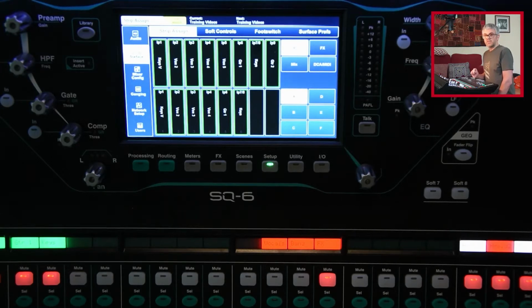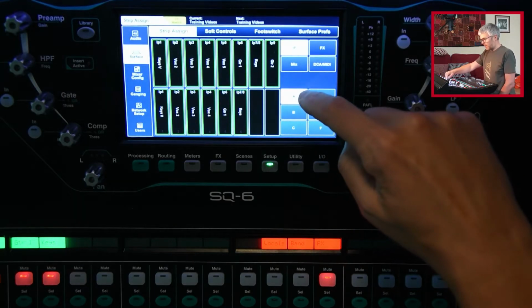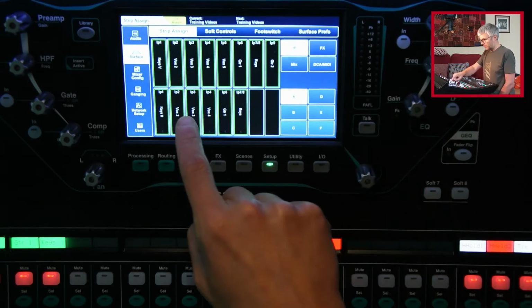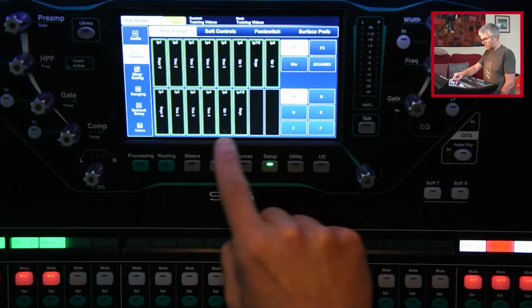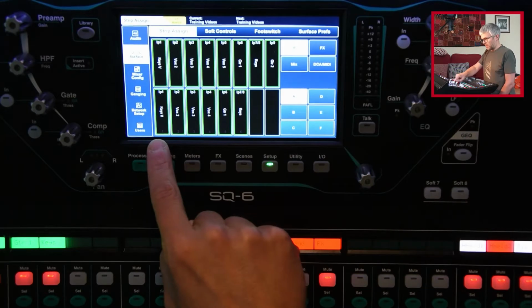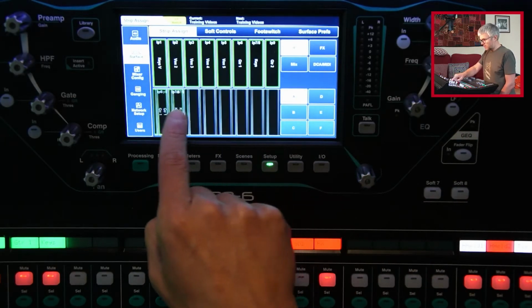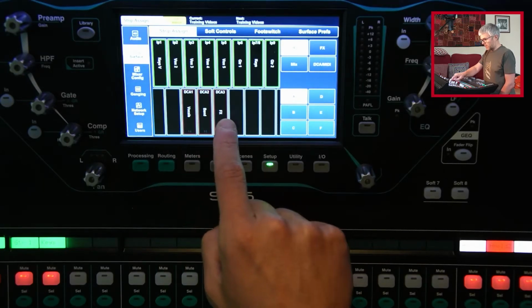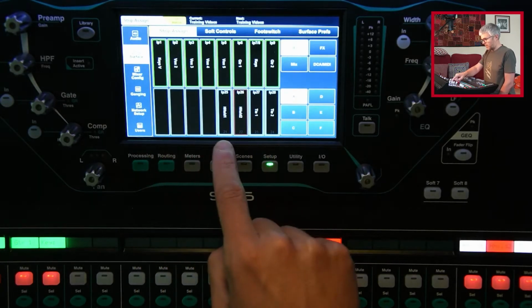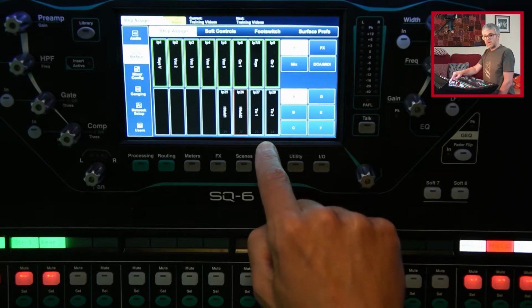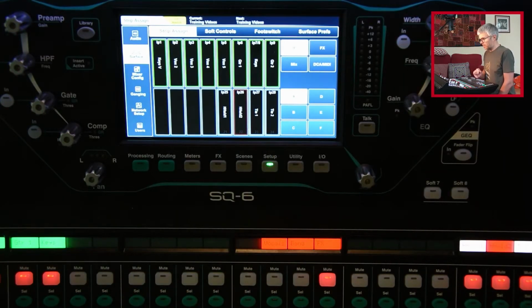We typically use layer A for most things and find that the size of the band and the number of channels we use, we can quite easily fit into there. So what that's showing me here is layer A is selected, so the bottom part of the screen is showing me the current things that are set out on layer A. That's keys, vocals 2, 3, 4, guitar and keys. If I slide that across, I can see the DCAs that I've got set up. Slide further, then I've got the handhelds and the lapel mics. So that's currently what's on the desk, and that corresponds to that.